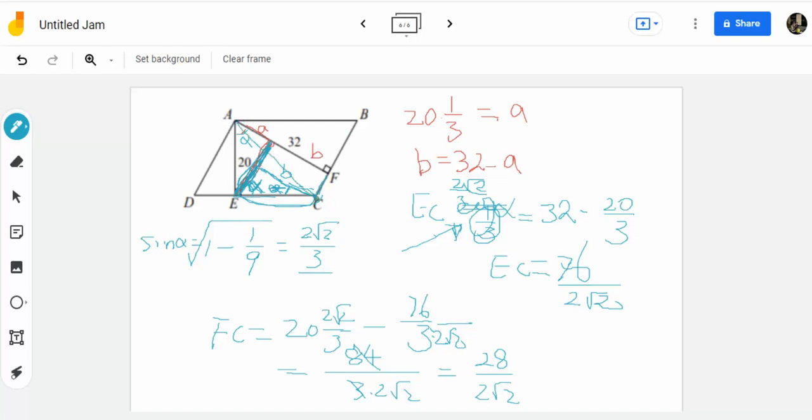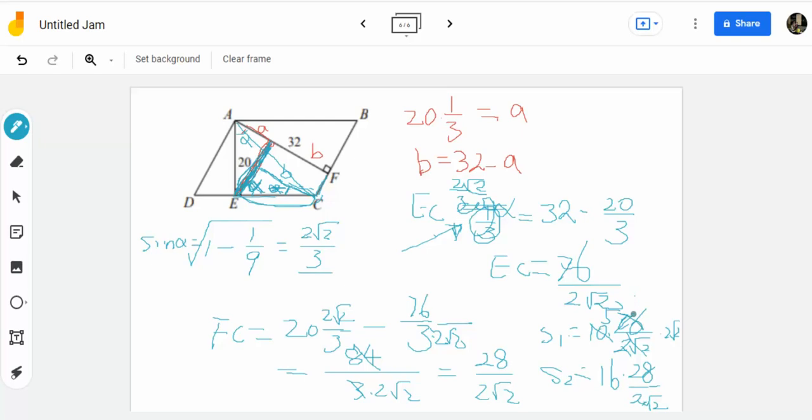The mass can be like this, it's simple, right? We cut this triangle in half, this triangle. So basically the area S1 should be equal to what? It's 20 times 10 times EC. 10 times EC should be 10 times 2 root 2, 76. And S2 is supposed to be 16 times this one, right? 16 times 28 and 2 root 2, get rid of 2 root 2. Yeah, 2 root 2, and here 2 root 2 we will flip up. So everybody gets 2 root 2.